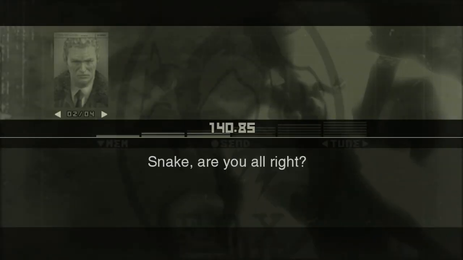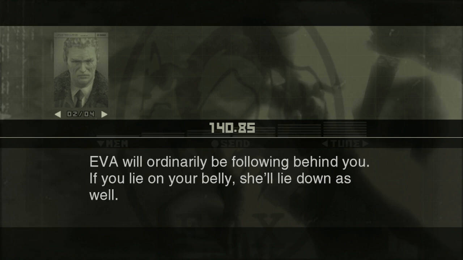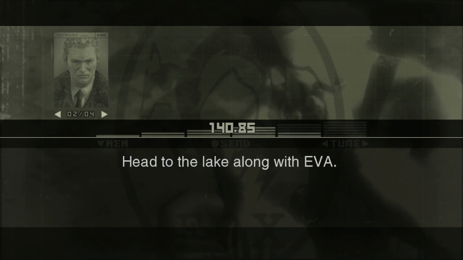Snake, are you all right? I've been better. What about Eva? I healed her. She can manage. Good. Snake, you'll take the lead and break through the enemy's line of defense. Eva will ordinarily be following behind you. If you lie on your belly, she'll lie down as well. If you slip and fall off a cliff, she'll follow right behind. You can call out to Eva by pressing the action button. Head to the lake along with Eva.